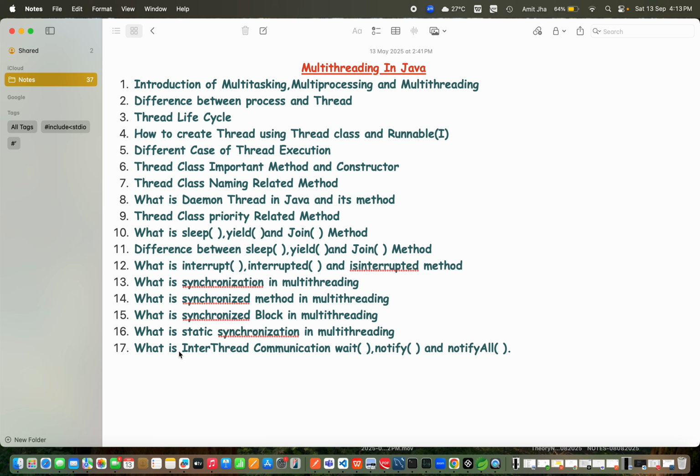So this topic is inter-thread communication. In that we can see how we are going to use the wait, notify and notifyAll methods in a real-time example. This is the most important interview question as well. Most interviewers may ask this question in the interview room, so you should be aware of what wait, notify and notifyAll are. These three methods we don't have in our Thread class. All of these methods we have inside the Object class. So why it is so important for us, we'll discuss in this video.